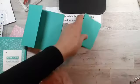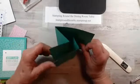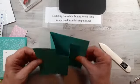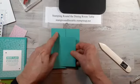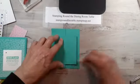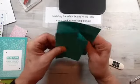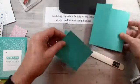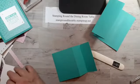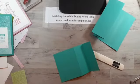So this is a tie. See if it's going to work for me. I don't know if it will. I may not have quite the right measurements. Well, it's kind of. Will it close though? How will it close? Let me see here. It's a type of double Z fold. There you go, like that. So maybe I'll have to move it over just a little. So, alrighty. So then, look at that. I kind of like that color with it.